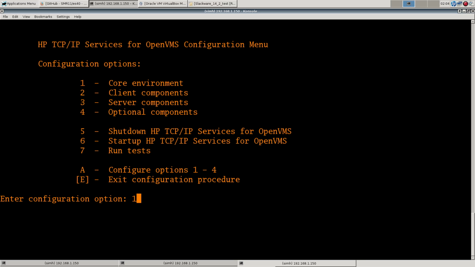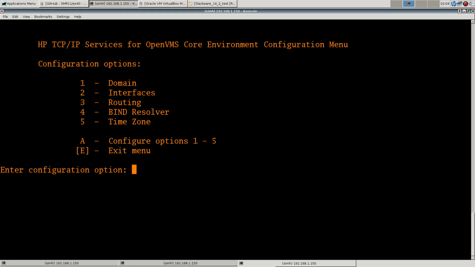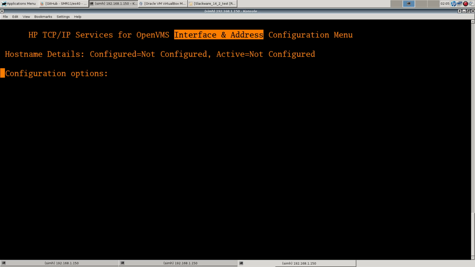So we'll start with the core environment. Home.lan. Highly recommend setting up your own DNS at home. It really is handy. Of course, I do it using BIND. I don't have a record for this machine, right? Since it's brand new.